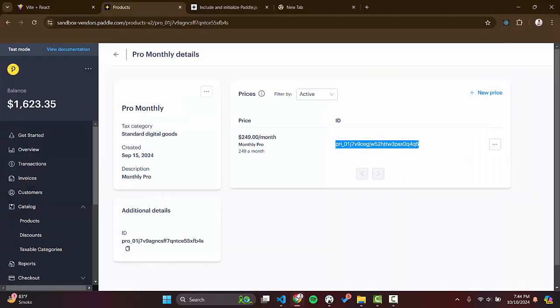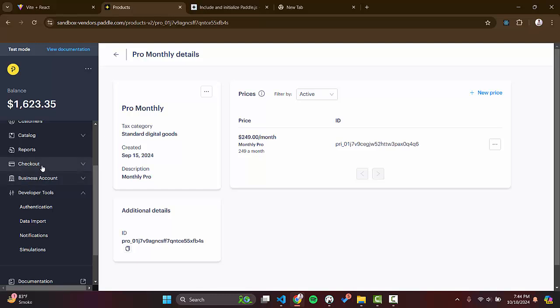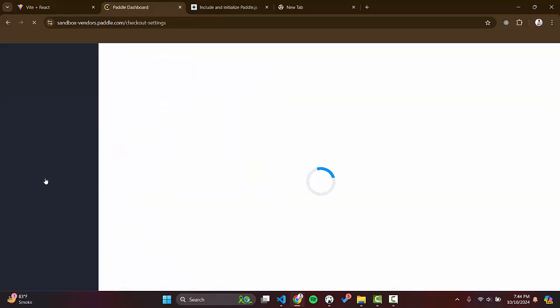Okay, I need to tell you one more important thing. Sometimes it will happen that you will click on it and it will not create a checkout, and it will say that something went wrong, or contact the admin, etc. We need to go in our checkout settings, and actually we have to set a path that we are using to get the payment checkout.